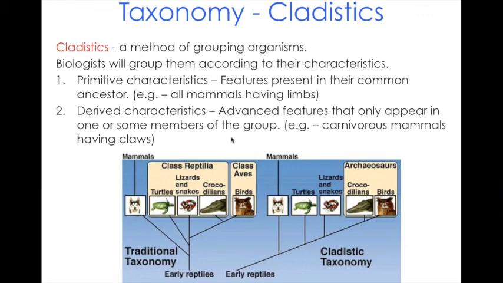And so depending on which way you go about it, if you go from a traditional sense, then you might follow this method. However, if you look at their animal features and classify them according to that, you might get a different set of arrangements. So in this particular case, you might say that birds are more related to crocodilians than they are to snakes and lizards. However, in this particular section, you might say that they are a little bit more closely related to the snakes and lizards than to the mammals or something like that. Yeah, and so that's just different ways that we classify them.